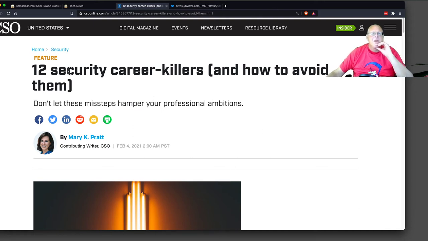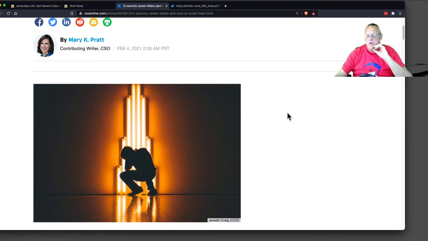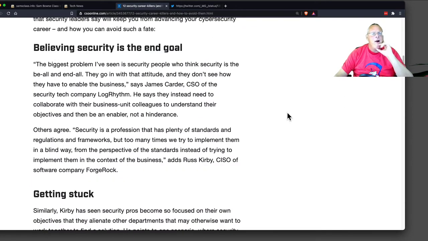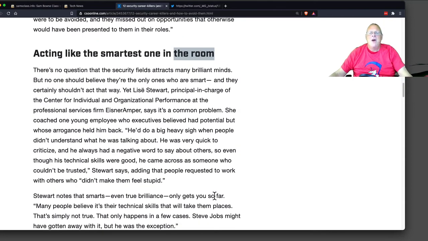Anyway, I thought students might benefit from this. Just a list of recommendations of how people ruin their security careers through bad habits. Like, the point of the company is typically not security. The point of the company is something else, like selling food or making cars or something. And the security people just focus on security, but, you know, security is just a small part of the company. And they get focused on some small problem. They talk down to other people, like non-technical managers, and limit their career by being too arrogant. So this is pretty good career advice. There's a bunch of these, and they're pretty good. So you might want to look through that list.